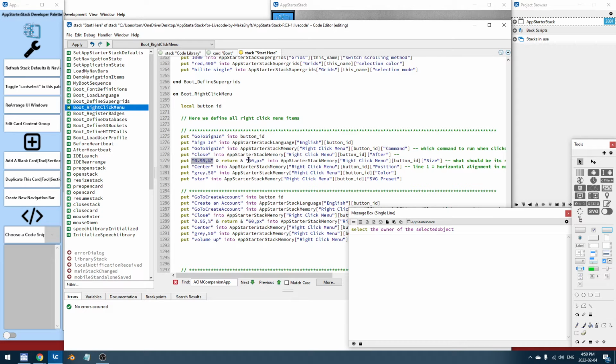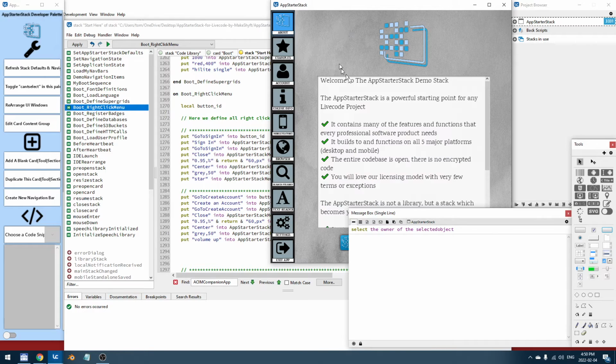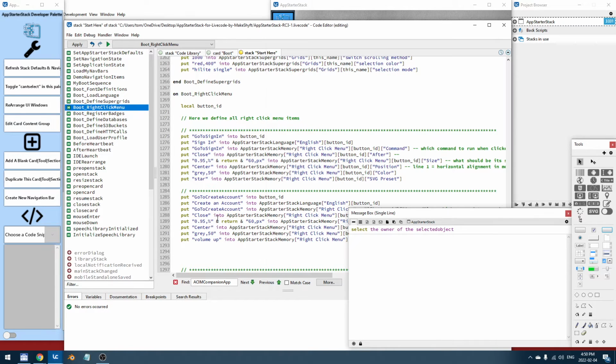And then the second line of this size value is 60 pixels. That's easy to understand as well. And then this is the alignment of the button within the right-click menu, so it's centered.